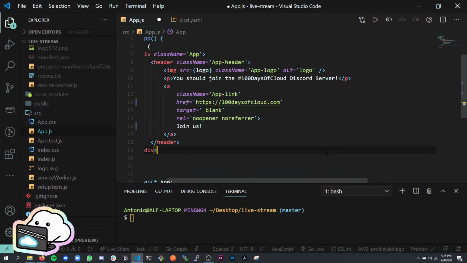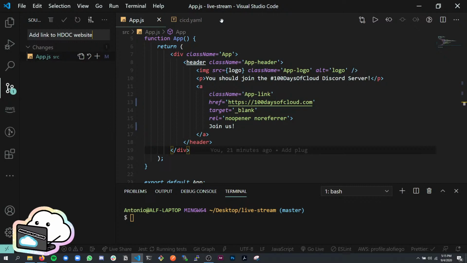I'm going to save this and push the change. I'm going to say add the link to the 100 Days of Cloud website. I'm going to commit. Okay, I'm going to push.